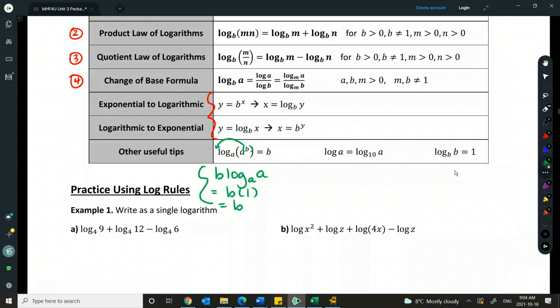All right, so there's lots of different things that we need to know about logarithms. This is part of the reason why I said this unit can be a little bit challenging if you don't keep up with your stuff, because there's lots of new rules that are introduced, and we're going to use those rules in lots of different ways. So make sure you're keeping up with your homework. Make sure that you're coming to the next class ready with questions and all of that kind of stuff, okay?